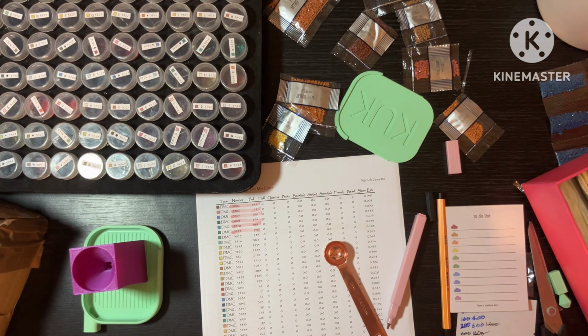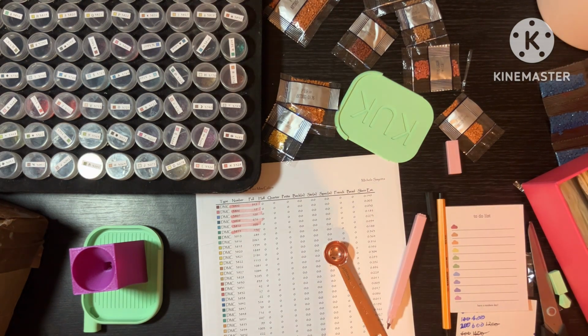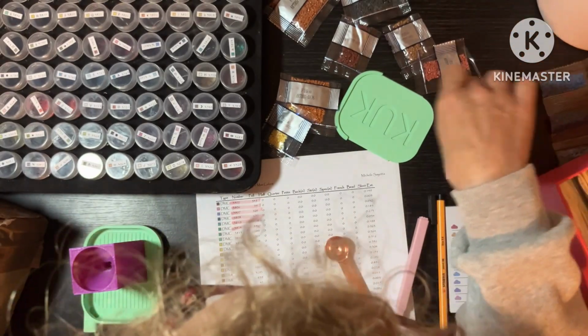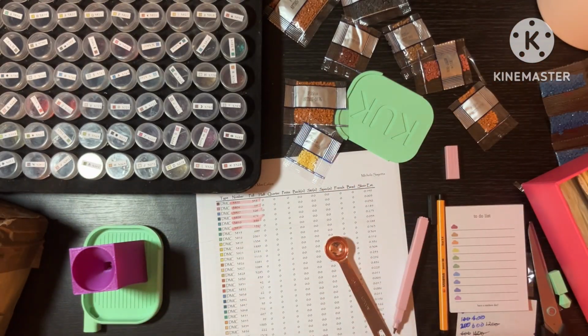Right, 3, 8, 1, 5. We haven't got any there. We haven't got any there. So have we got any there?